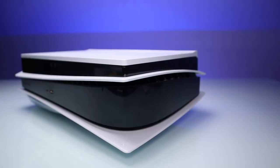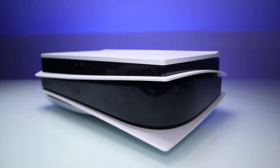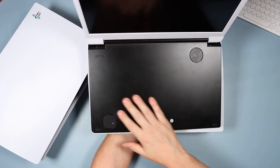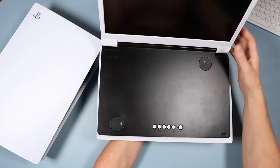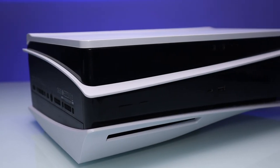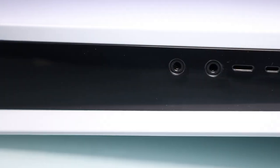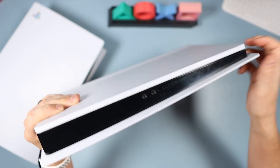And I was worried about the hinges. I've been using this for a while, but no, the hinge has been fine. It's still stiff and it still stays open as much as you need it to. And then when you go in, again, the build quality in here is superb and the buttons are nice and clicky. I just think it's a very, very well-made piece. Very well engineered. So on the front, we have a couple of connections. We have some headphone jacks, if you want to use headphones, if you haven't got any Pulses or you don't want to use the integrated speakers. That's just for the infrared, don't worry about that.